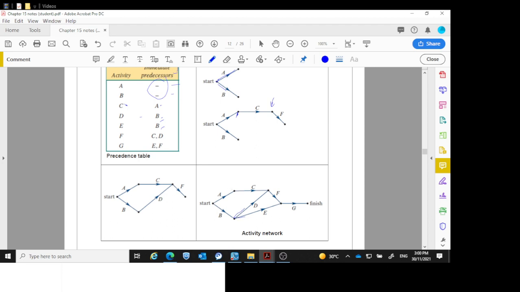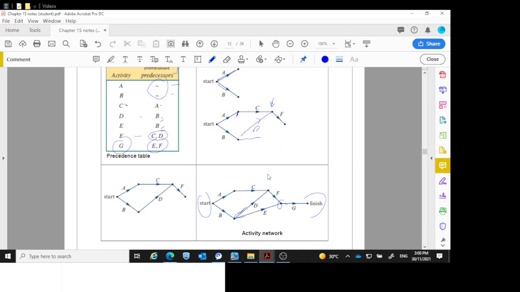Now, we've got to be careful. We've got to look ahead. Here we need C and D both finishing before F can start. So we can have C finishing right here, and D finishing at the same time like we have here. And then if we look ahead, E and F must be finished. So even though we're starting E there, we finish it at the same time as F, because then G can start and finish. So we've got the start and the finish all together, showing the whole thing.